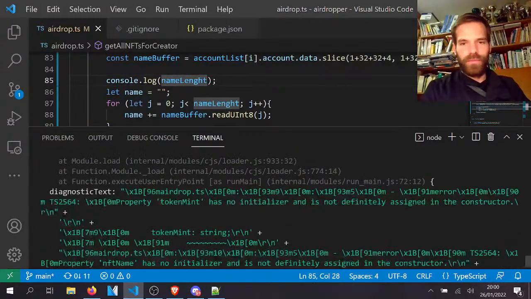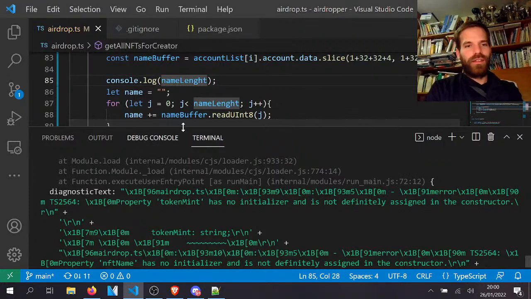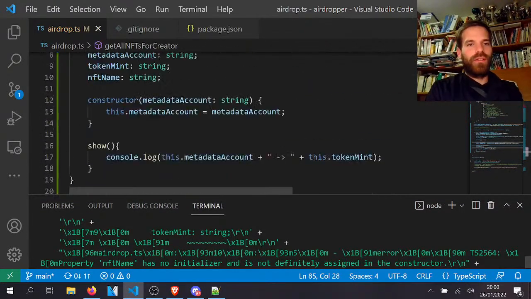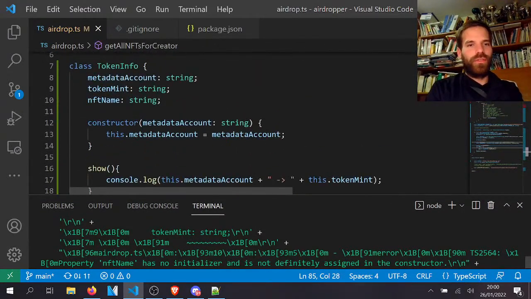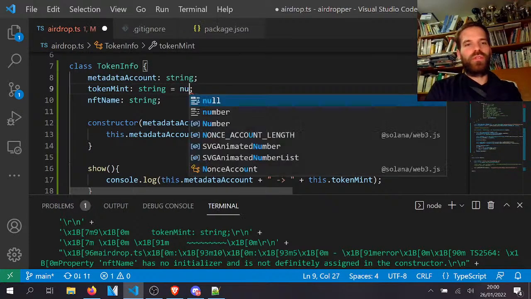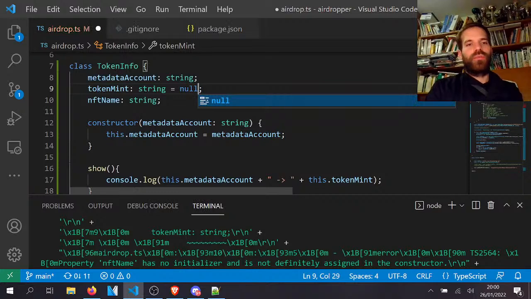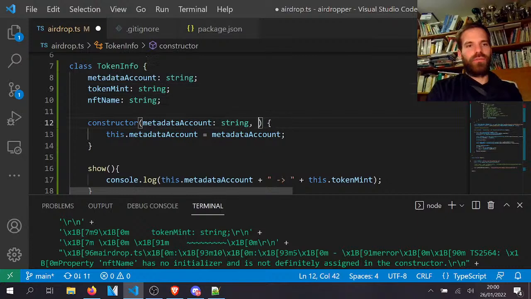Wow. Tokenmint has no initializer. Well, fuck off. I could either put it into the constructor. I mean, putting it in a constructor is actually nicer.